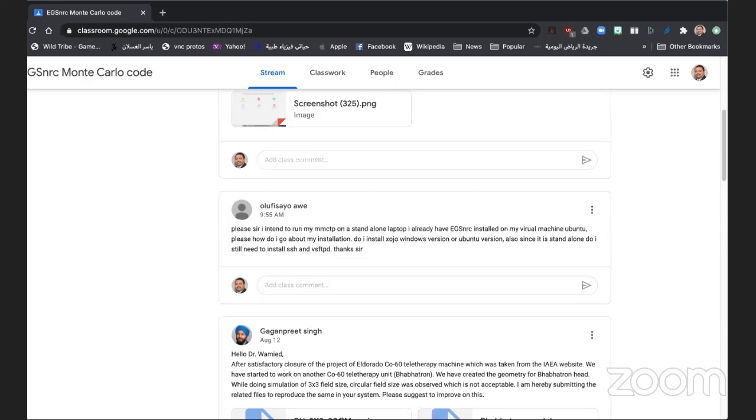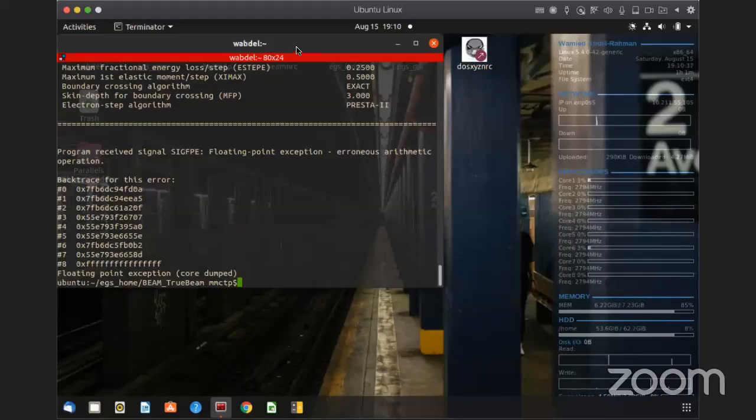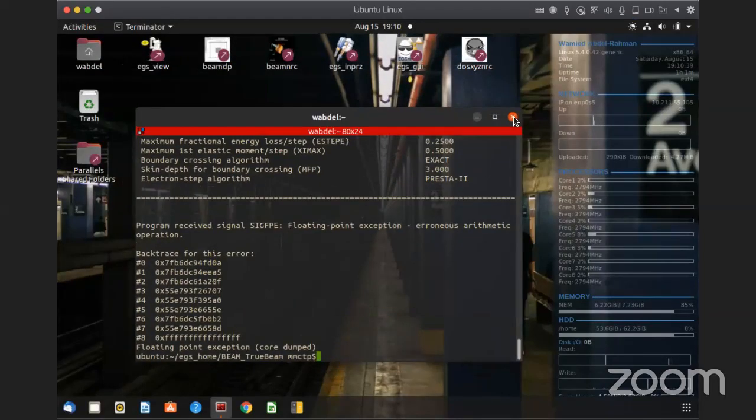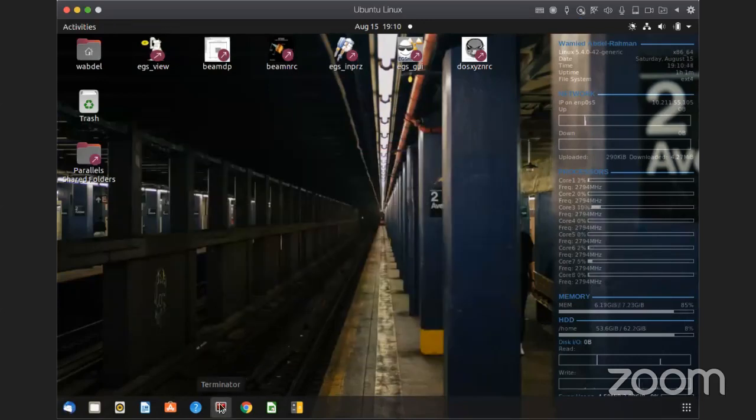Okay, let's share this. This is my virtual machine. I have my user, Abdel, which I usually log into.